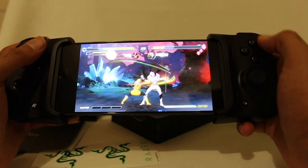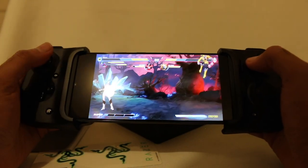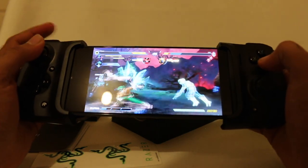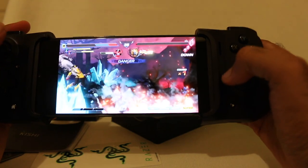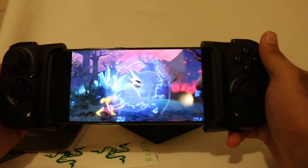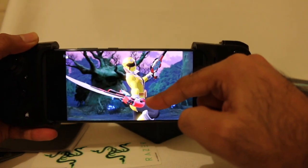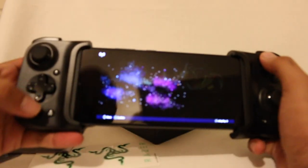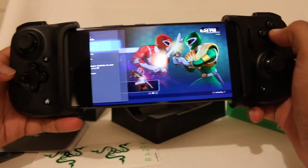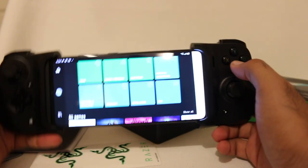If anyone has questions about it, I can update in the comments after using it more. I'm about to finish up this game anyway. There's Battle for the Grid streaming via Xbox Game Pass onto my Android device. I'm getting some frame rate issues during the cutscene and the WiFi icon is popping up there, but during the game it was fine. Pressing the home button brings up the Xbox home menu just like pushing the Xbox button.